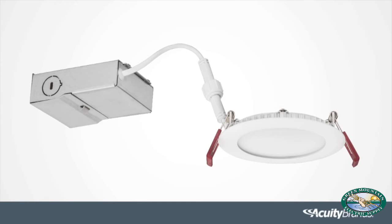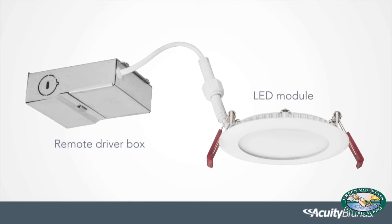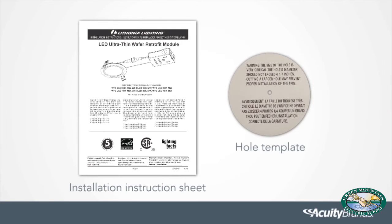The LED ultra-thin wafer downlight from Lithonia Lighting comes as a complete unit consisting of two parts, the LED module and the remote driver box. Its low-profile design makes it the ideal solution for locations with shallow plenums. Also included in the box is the installation instruction sheet and a hole template, should a new hole be required in the ceiling. Check that all the parts are included.